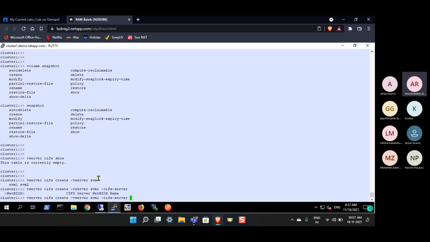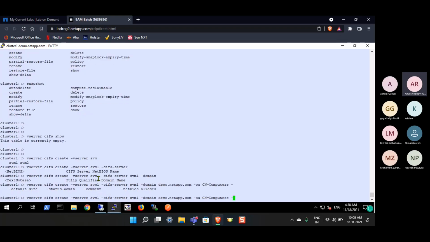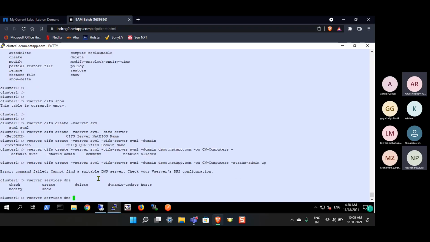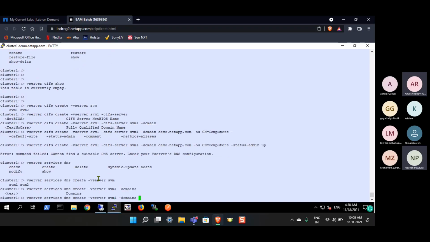The server name. Oh, okay. We have to do everything. The server services, DNS, create the server name, demo.netapp.com.